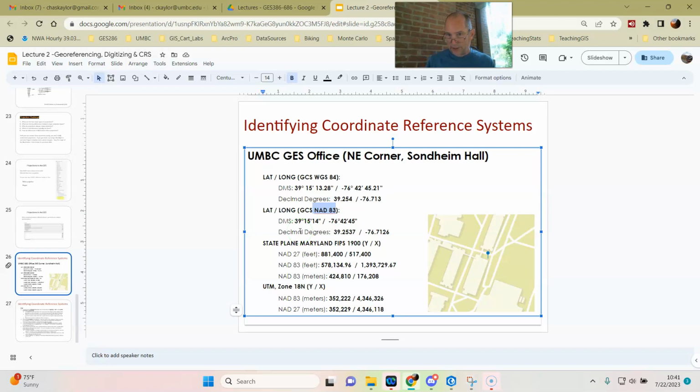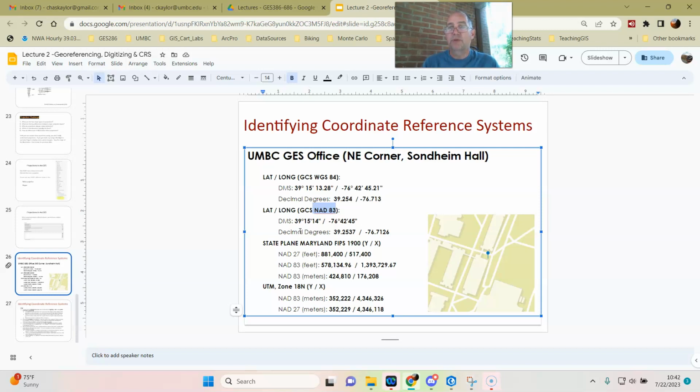Then we also have projections that we tend to use a lot. State plane for Maryland in this class, and UTM Zone 18N, which is the zone for our part of the East Coast in Maryland. State plane is available to us in multiple forms. You can get it in NAD27 or NAD83, so built on 2 slightly different models of the shape and size of the Earth, and those have slightly different coordinates. We also have NAD83 state plane in meters, and you can see the numbers aren't all the same. You can see how they refer to it varies.